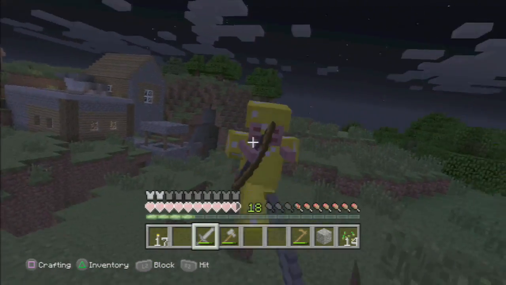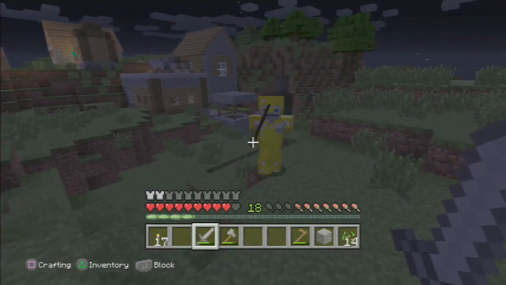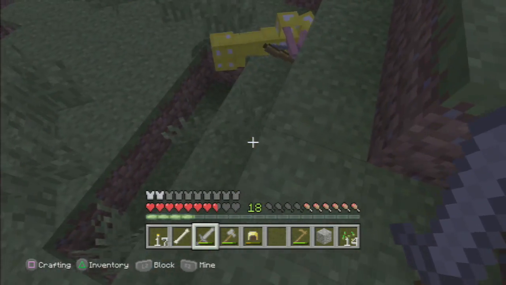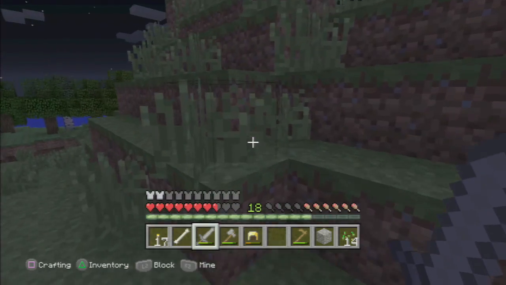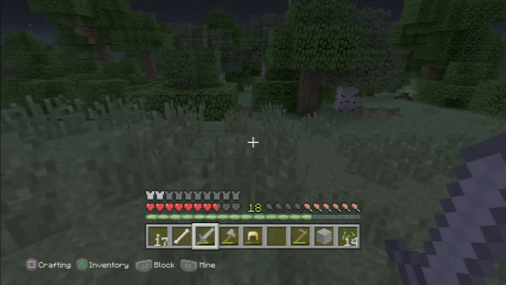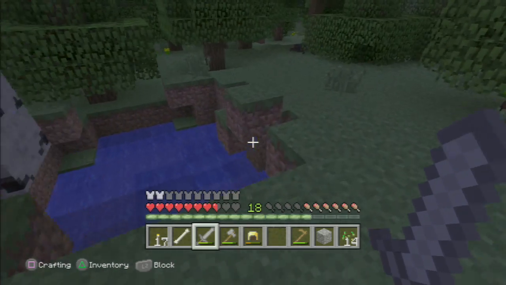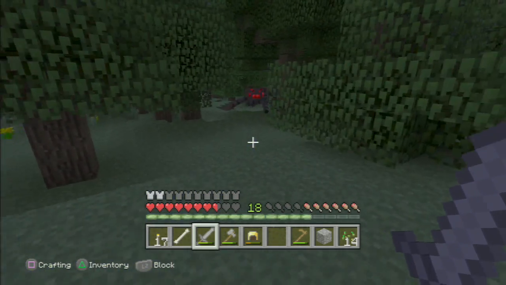See, I'm trying to get some dodge in here. Come on. We can take him out. Come on, come on. There we go. And we got a gold helmet out of him. So it's kind of nice to get something at least out of it, but that isn't very much. So I'm gonna go ahead and try to kill a spider over here as well.